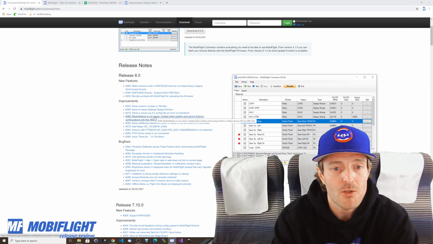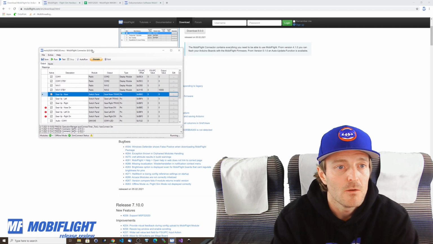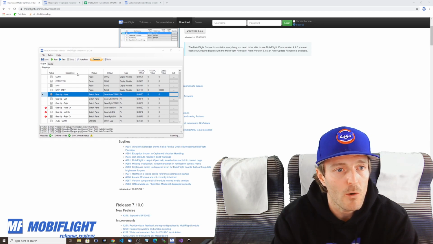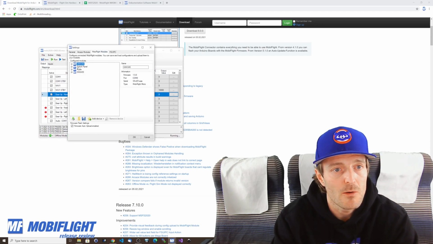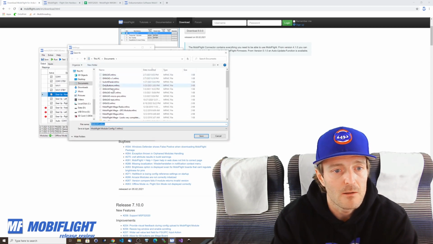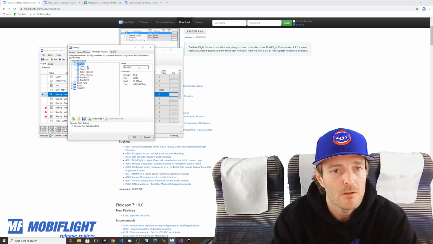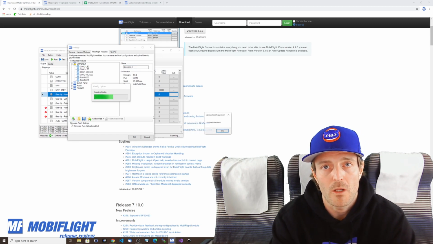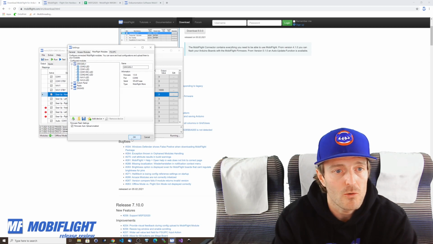The next one is module name was not saved. Module name is not saved or restored when loading and saving Arduino configuration files. So as you know, if you go to settings, take a look at your modules and do your configuration here, you can always save it, for example under file. I'm going to replace this. Now I decided, hey, I want to rename this. Once I upload this configuration, this module will have this new name, and it's also going to show everywhere.